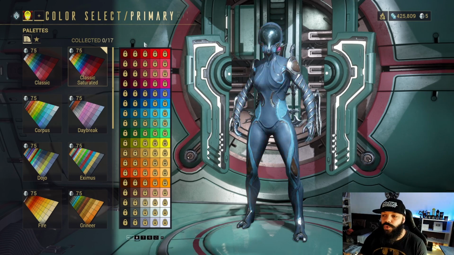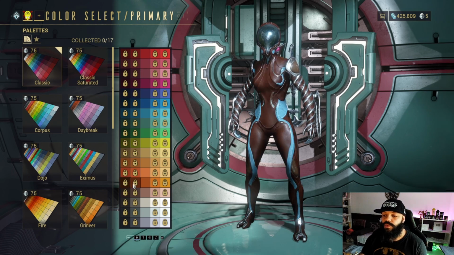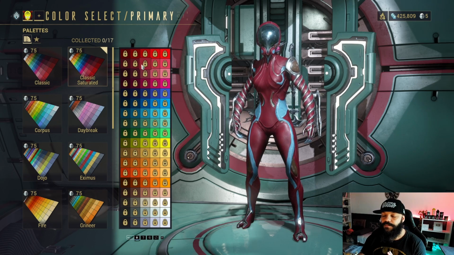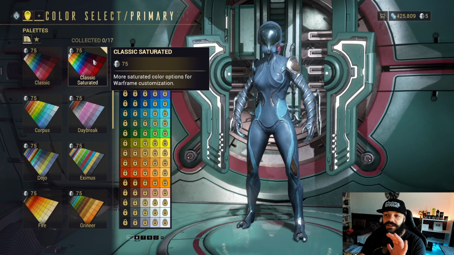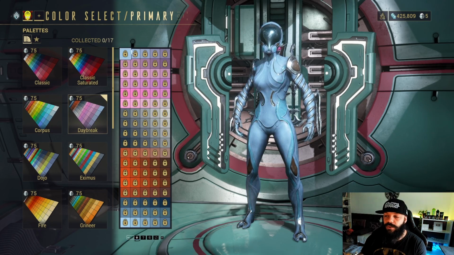Okay, so let's assume you bought this one here, or you unlocked all of this one, and now you have quite a variety of a couple of basic colors with a couple of different shades. This is a really good variety to have, this or this, right? So the next one that you would want to buy is something that is as different from all of these colors as you can get. So perhaps the Daybreak one, where you have some blues, some pinks, some lights, that's very different.